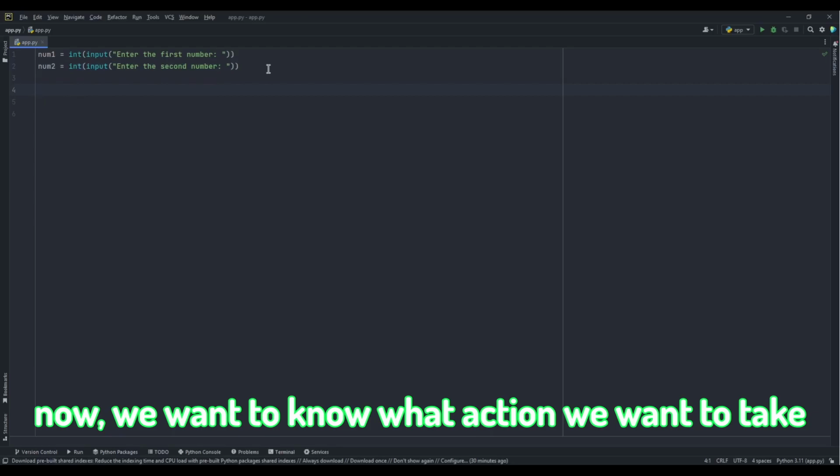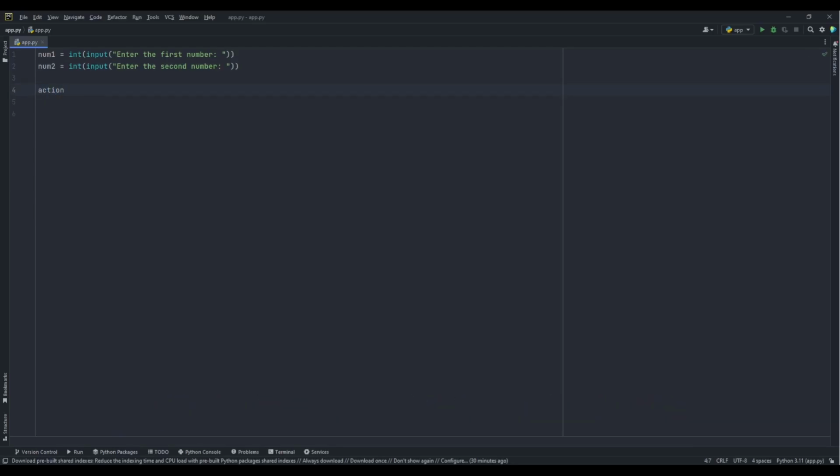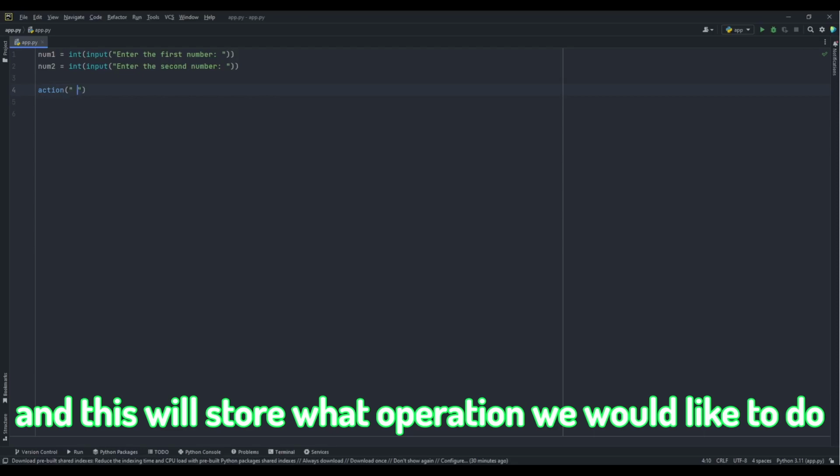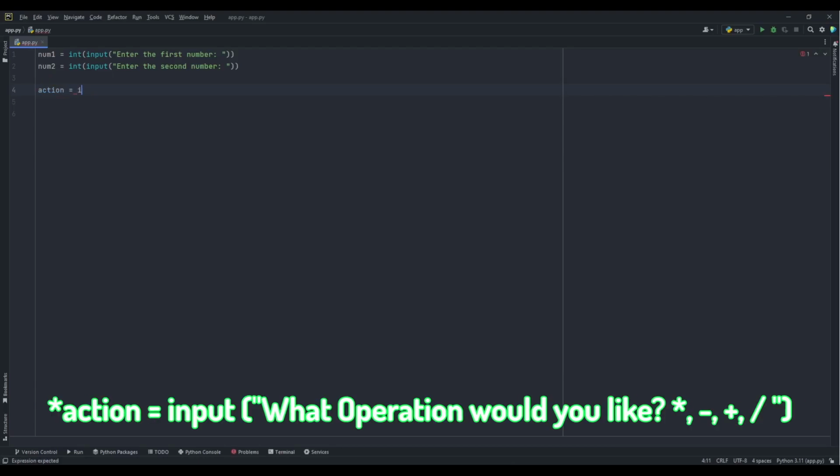Now we want to know what action we want to take out. So let's define a variable called action. And this will store what operation we would like to do. So action is equal to input. Let's say multiplication, subtraction, addition, and division.